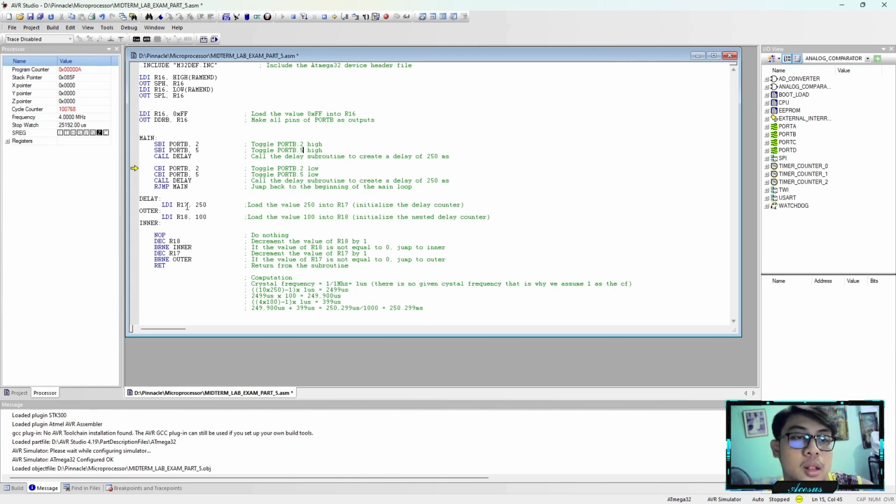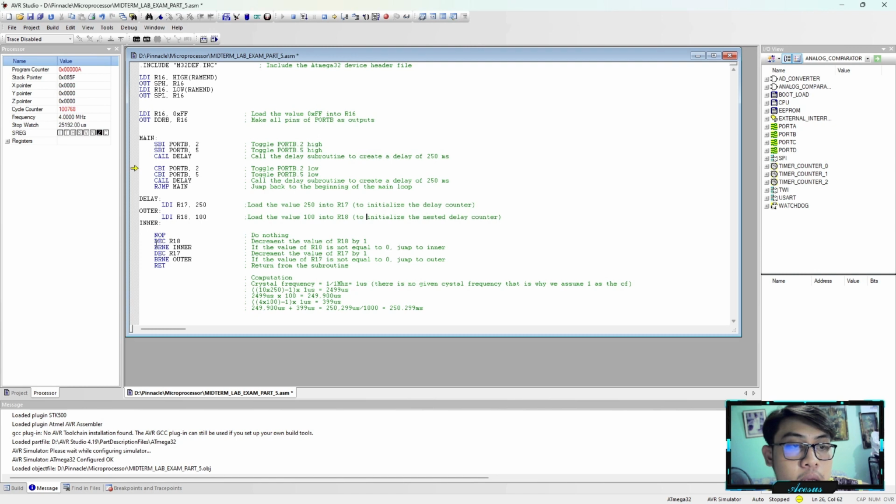For the delay, LDI R17, 250. Load the value of 250 into R17 to initialize the delay counter. Outer: LDI R18, 100. Load the value 100 into R18 to initialize the nested delay counter. For inner, NOP, do nothing.